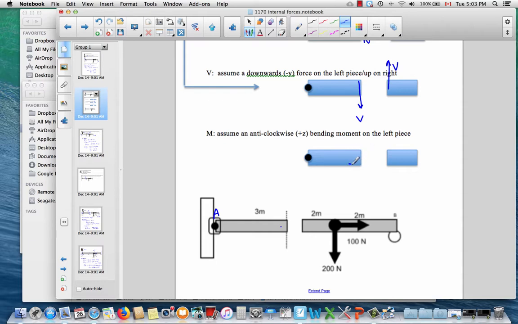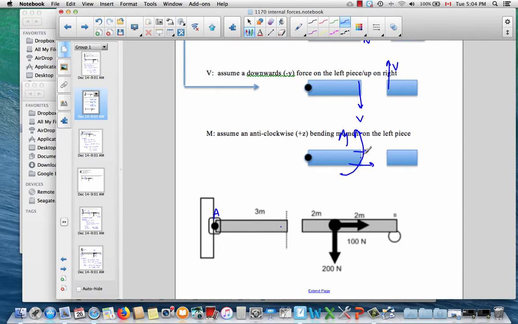But even if it was still in tension, there's a little bit more stretch on the bottom, therefore a little bit more elastic force. If the one on the bottom is greater, then there's actually a moment there. And that's called a bending moment. You can see the direction of that moment about the point X is going to be in the positive Z direction. So a positive bending moment will be in that direction.